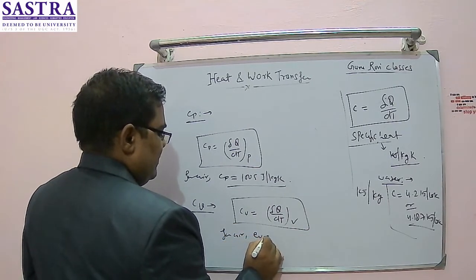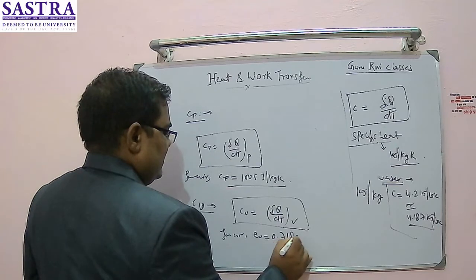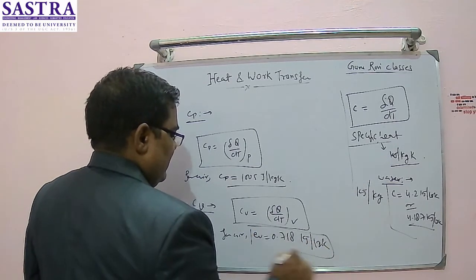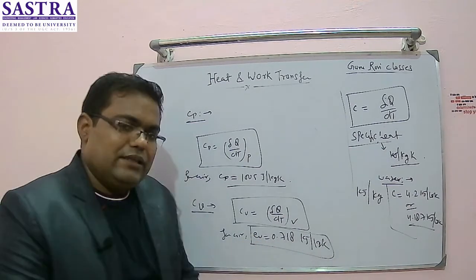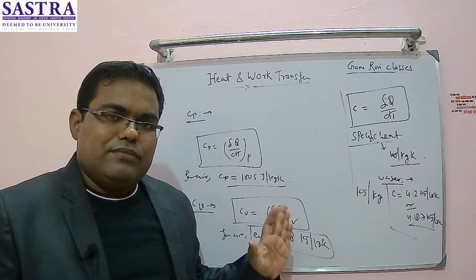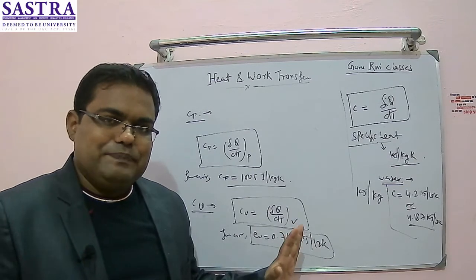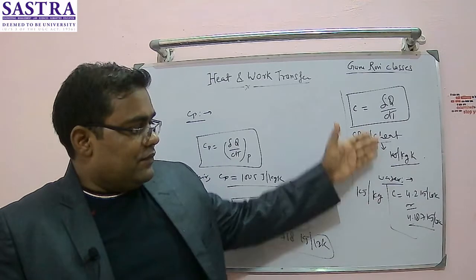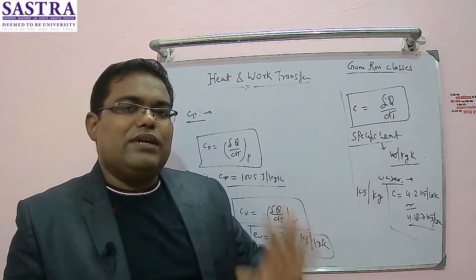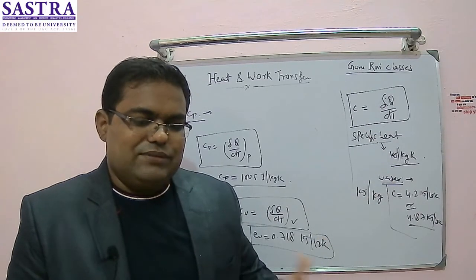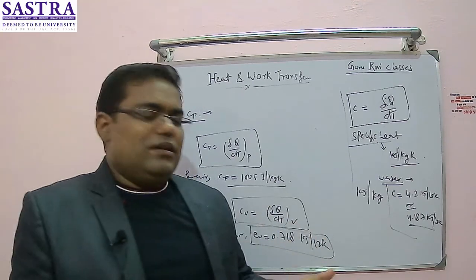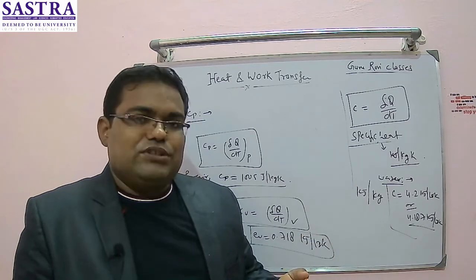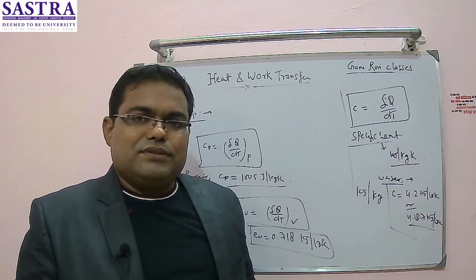For air, Cv value is fixed, that is 0.718 kilojoule per kilogram Kelvin. So Cv for air is 0.718 kilojoule per kilogram Kelvin. But this is clear. So general definition of specific heat is here, but for liquid it will be only one value of specific heat, because for liquid there is very negligible change in pressure and volume. Right, with that C value will change very negligibly small. There will be only one fixed value of specific heat.